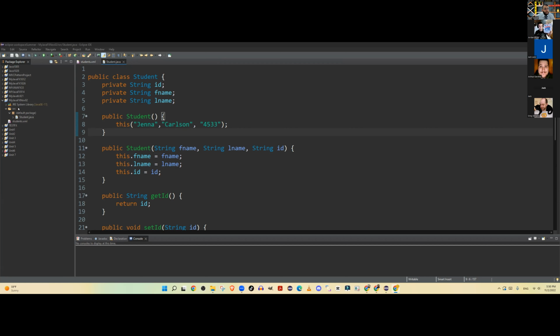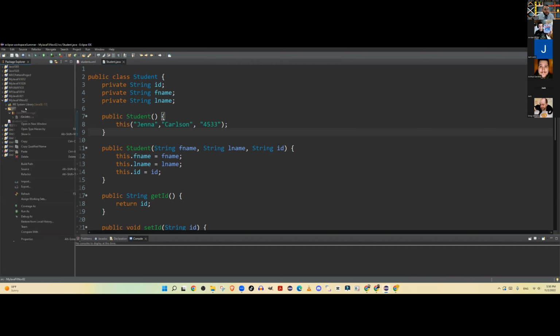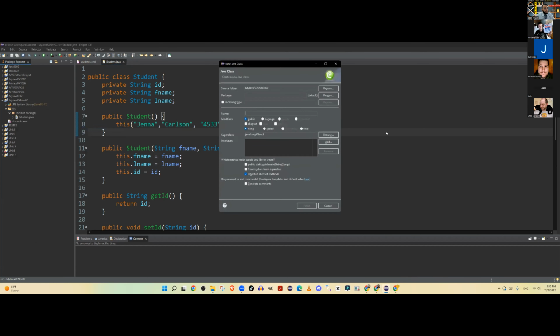Next, I will create my class, which will be about creating my first mapping application. So we'll call this one DOM parser XML to Java object mapping.